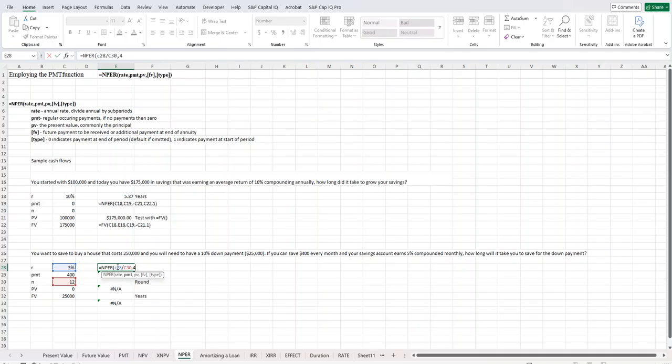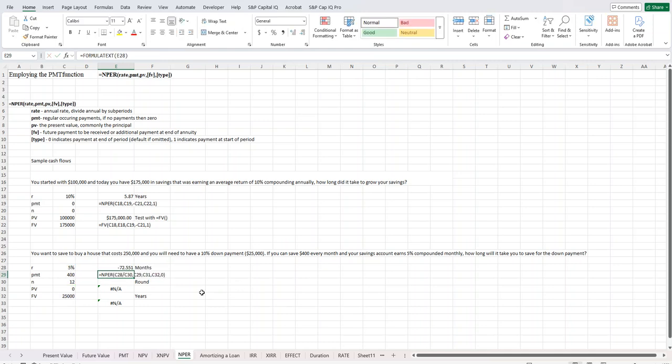Now, if we had received $4,800, we would then have to divide that by 12. But right now we have $400 monthly, and so we can use that amount. Our present value is 0, so we'll say C31. And our future value is going to be the 25,000. Now the money is being paid at the end of every month, so we'll put in 0.